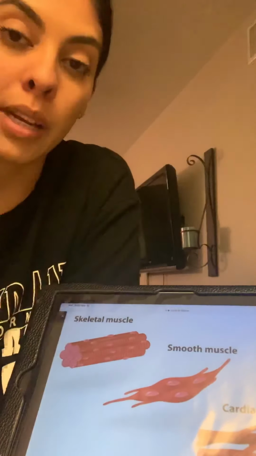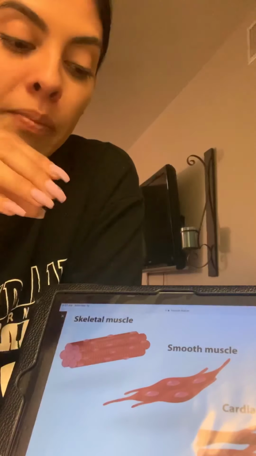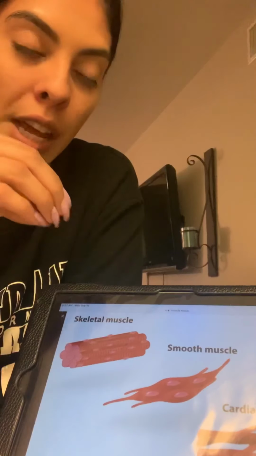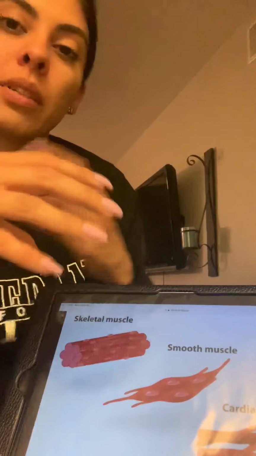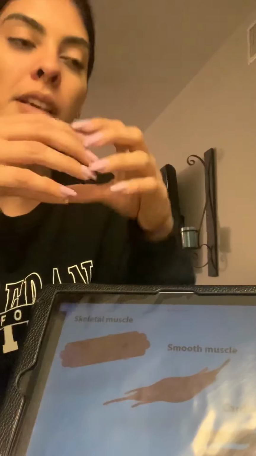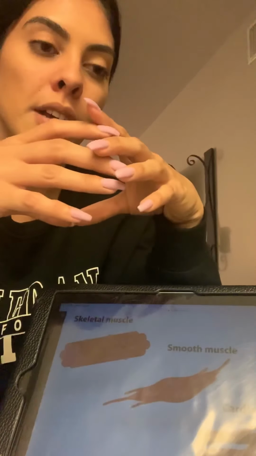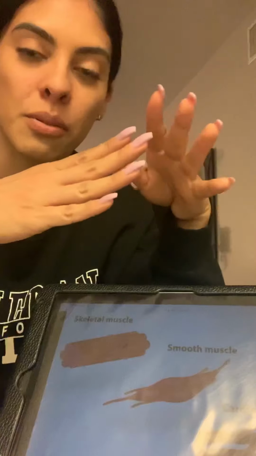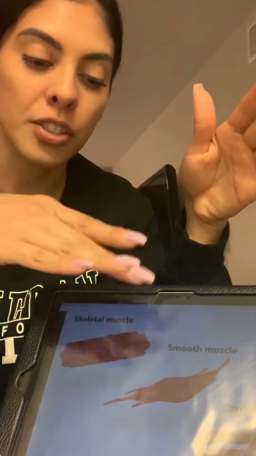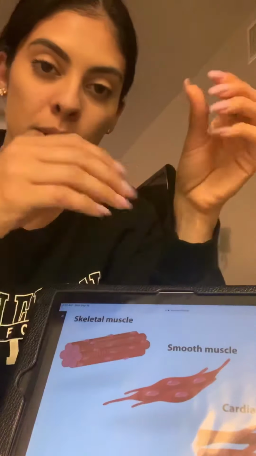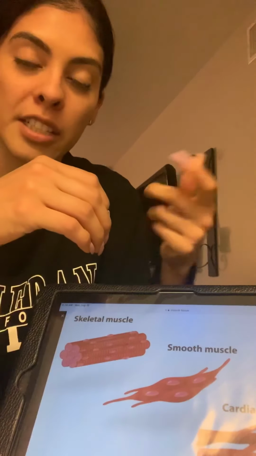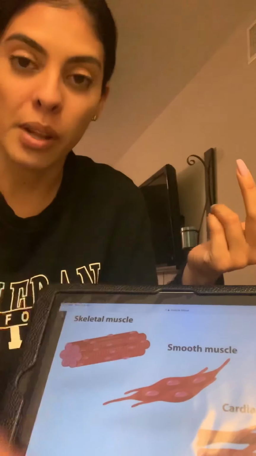Now with this type of muscle, any muscle, it gets excited very easily, and it has a lot of cells and nuclei in one capsule, in one cell. So there are multiple of them in there, and that's what determines for the muscle to move around. It tells the other muscles around it and the other cells to move, and it also has to do with the nervous system too. So if you touch something hot, your muscle is going to contract right away, and then it's going to alert your brain that you just touched something hot as well.